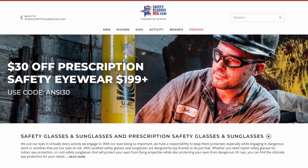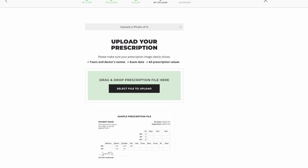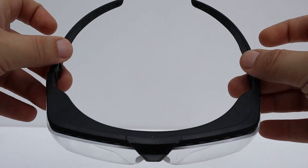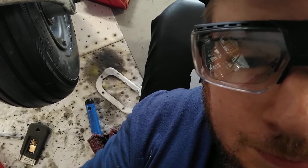They carry the majority of what we're talking about today, including the big brands — just remember to have your prescription handy. Next, you could just wear your regular prescription glasses and then wear safety glasses designed to go right over them, much like these. These fit nicely over my glasses, though depending on the size of what you've got, they may not. These are still pretty breathable, have the full wrap around, and they don't seem to fog up too bad. There is a little bit of optical distortion around the edges, but you're still getting protection you wouldn't otherwise.